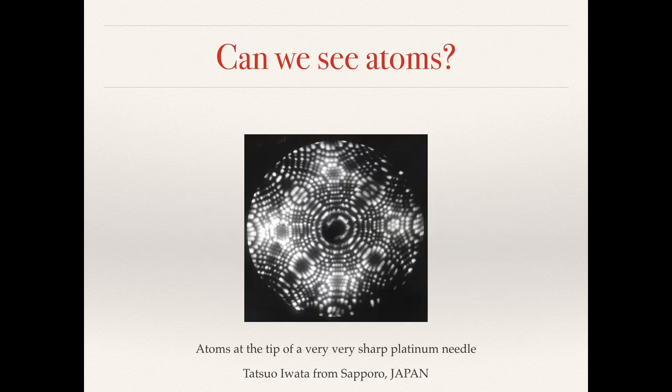This is all very interesting. Can we actually see atoms? And why would we want to see atoms? Well, we can use a technique called field ion microscopy. In this image, every dot in the image is an atom. So this is a very sharp platinum needle, which has been imaged using a particular microscopic technique. You can see that atoms form into patterns. They form crystals as in the metal of a needle. And if you're looking at conservation of metal items, the crystal structure of metals can be quite interesting. So this all comes from the arrangement of the atoms inside. And in fact, the arrangement of the atoms inside really controls how materials behave, even if you're not looking at metals, polymers, onwards. It's all based on what the atoms are doing.